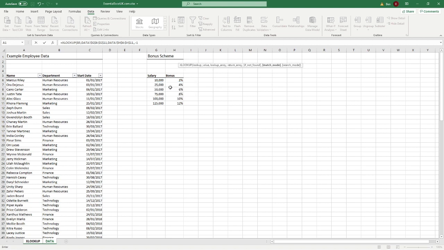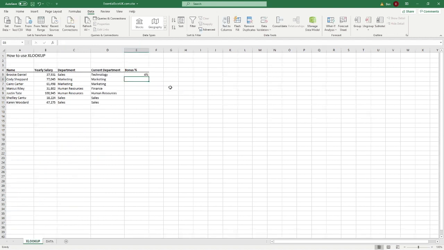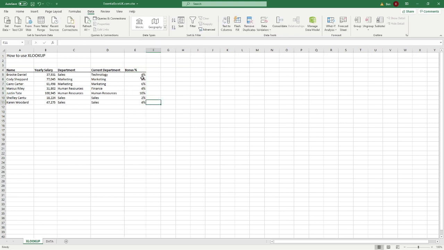So what we do is double click that, or again, you can put -1. Not worried about the search mode, so we can just do a close bracket here, hit enter, and we can see the value has come through. So we'll just copy that through one more time, and we can see we've now got our bonus percentages in there as well. So let's just quickly test a couple of these.